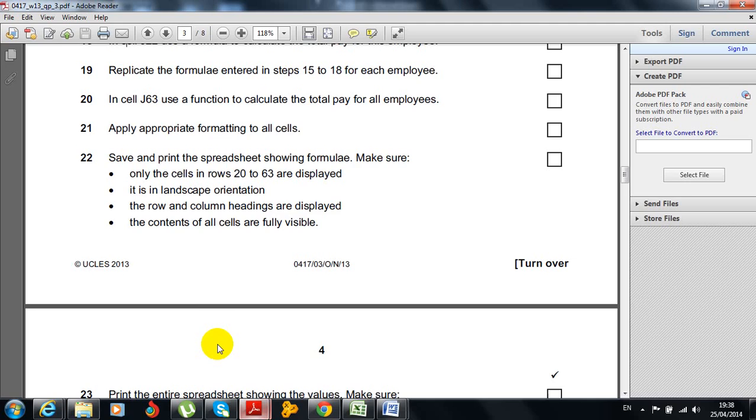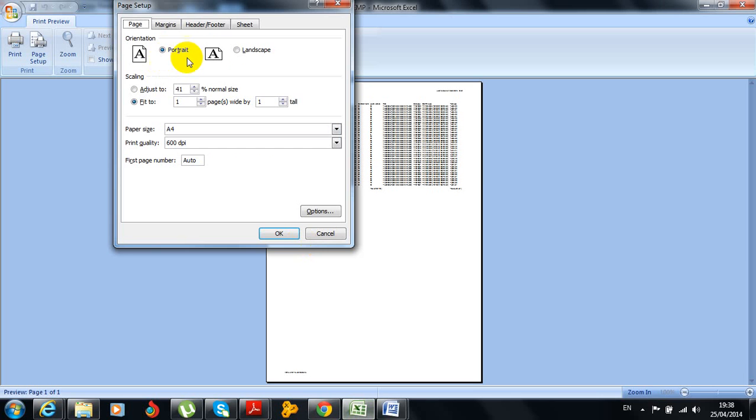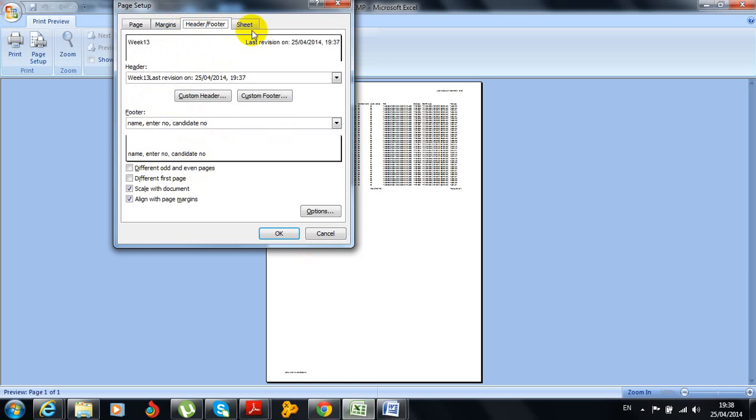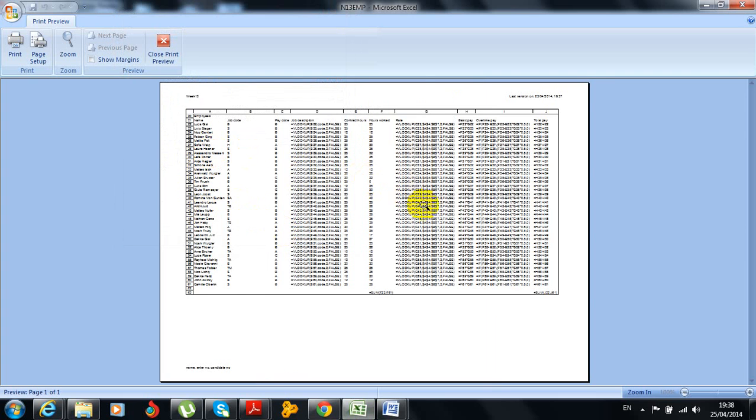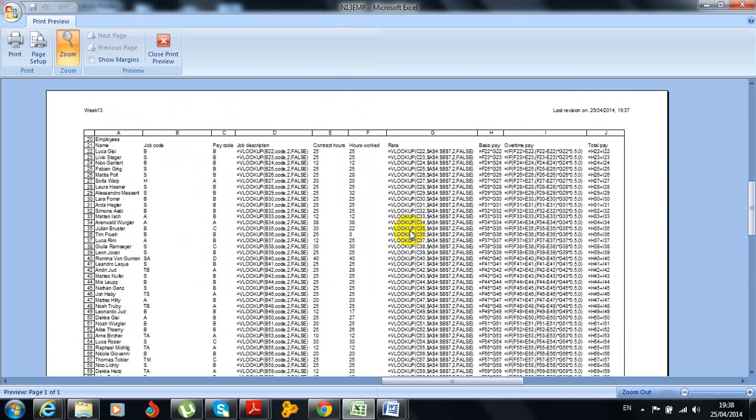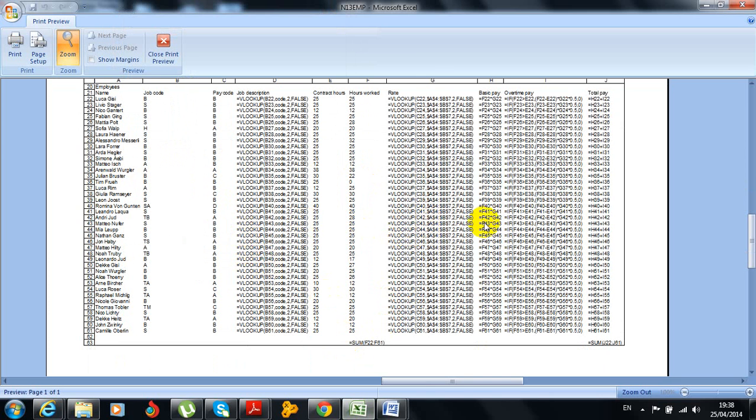He needed what? Landscape orientation, so here we will select landscape, fit to one page, and from the sheet tab I will select row and column headings and press OK. Here I can see the columns, all the formulas are shown.